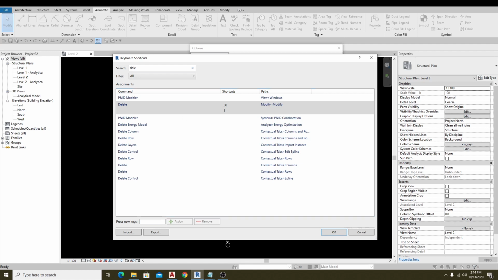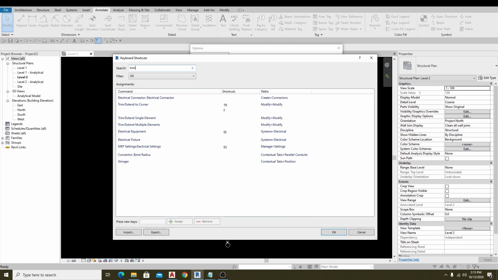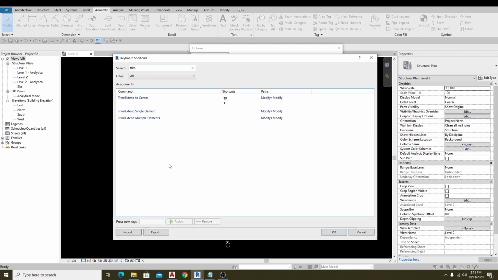What's the next one? Commonly used trim, fillet. Trim. So we will go for trim. This is the trim extend to corner. I already assigned my keys, so I will remove everything and assign it again.